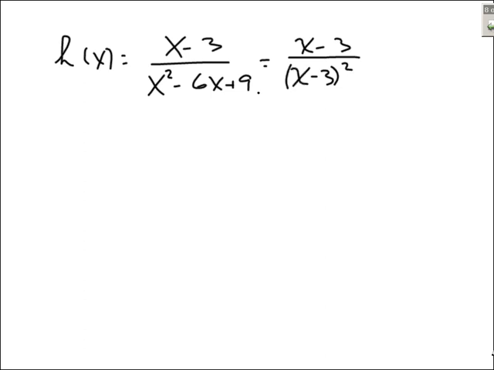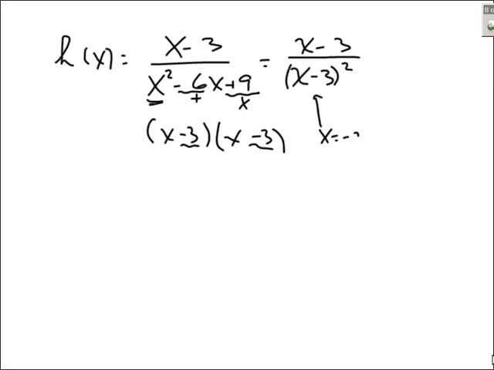Since this is x squared, I'm going to try x followed by a number times x followed by a number. And the two numbers should multiply out to 9, but they should add up to negative 6. And the two numbers that multiply out to 9 but add up to negative 6 are negative 3 and negative 3. So what makes the bottom 0? X is 3. So we need to test what's going on there. We have either a vertical asymptote at 3 or a removable discontinuity at 3.